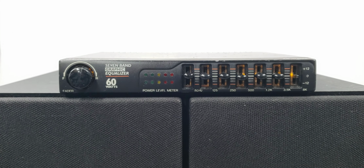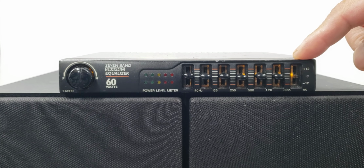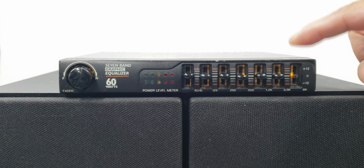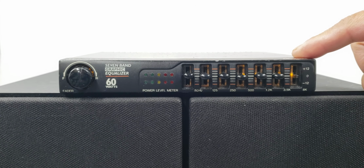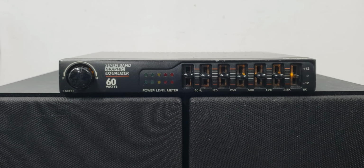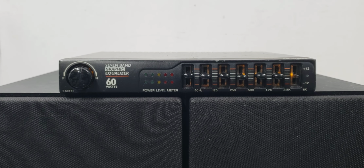Today we have another unique item. This is an old school Jensen EQA 78 7 band graphic equalizer with an integrated 60 watt amplifier. So you could power up two sets of speakers, front and rear, from this one equalizer. It is a half din unit, which is 1 inch by 7 inch wide, and it's perfect for combining with a head unit, in a GM 10.5 opening for instance.